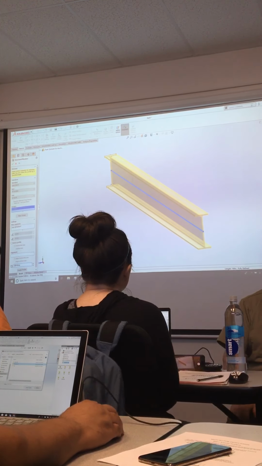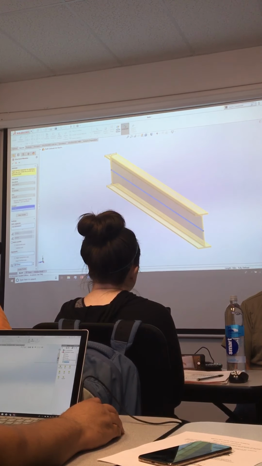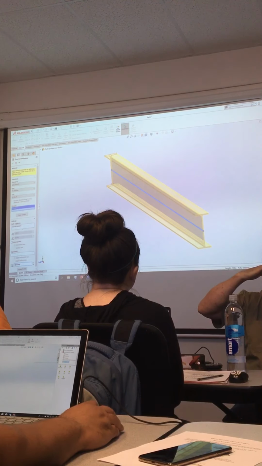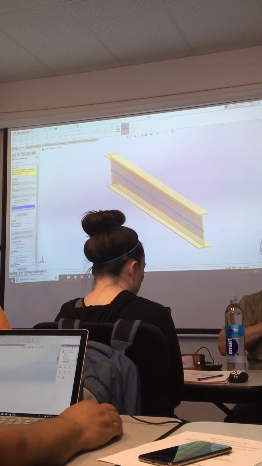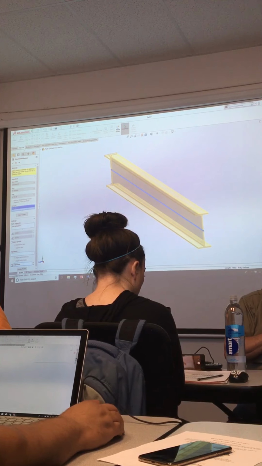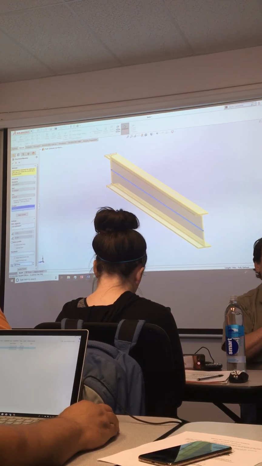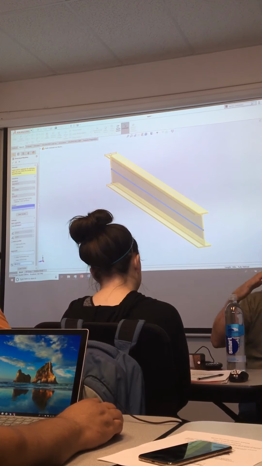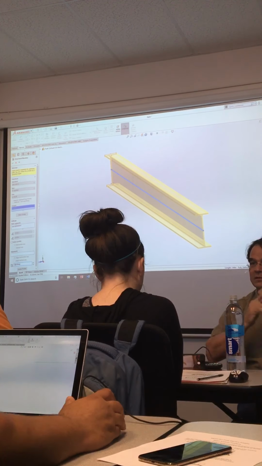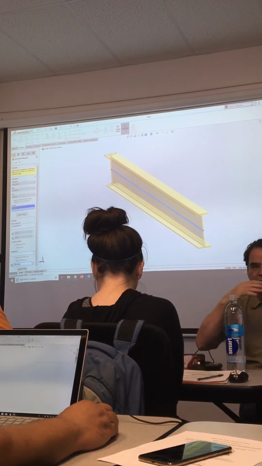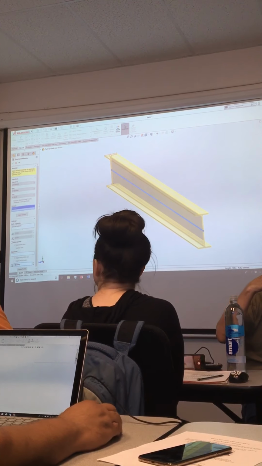The S section, the inside is tapered, like a channel. Our traditional I-beams were originally considered S sections. The inside flanges are not flat, they're tapered. That's because when they first started rolling them, that's all they knew how to do. It was hard to do the flats, so they rolled them with tapers on them, so that the inside was tapered like a channel iron. It's not a very big angle, like 15 degrees, but there's an angle on the S sections.